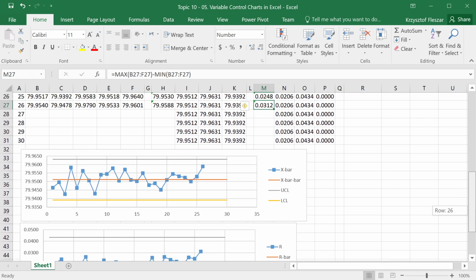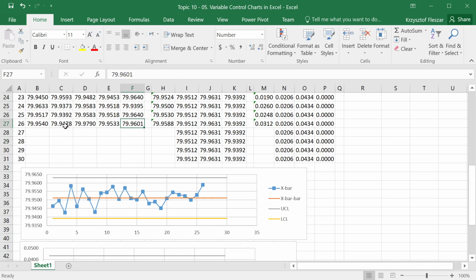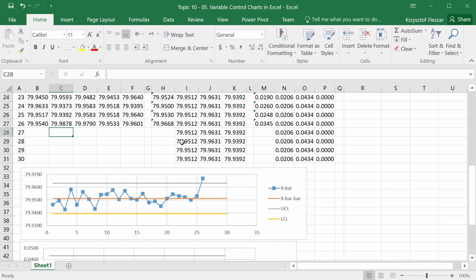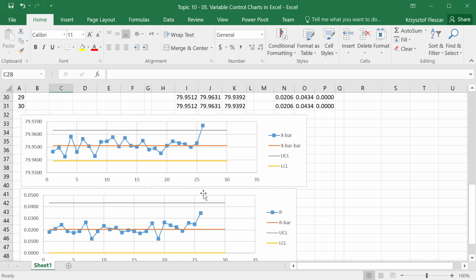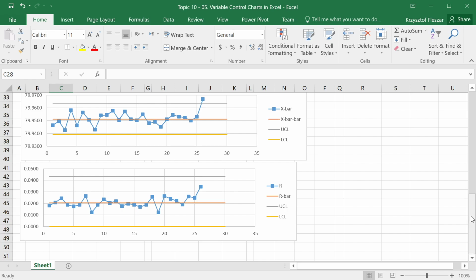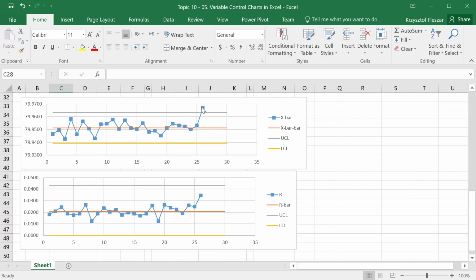But for example, if my sample was slightly different, let's say if this value was, let's say, 9878, right? Then the sample that I see here, the new number on day 26, as you can see on these two charts, now the value is higher than the upper control limit. So if that happened, it doesn't have to happen, of course, on the first day after you set up the chart, but if that ever happens, that's an indication that there is something wrong with the process, because the likelihood of this happening under normal causes, in the normal variability, is very tiny.